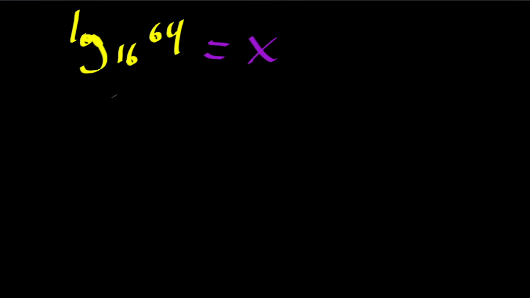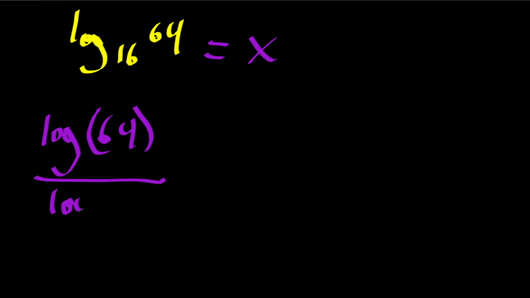So now let's try this change of base formula. We're going to say log of a, so which one is a? It would be 64, over log of b, which is 16. Now, you're going to plug this into your calculator. So just pay attention to this part when you're plugging in the calculator.